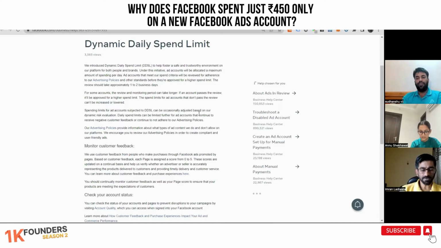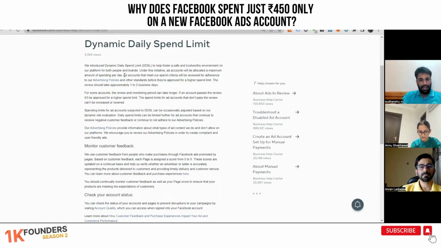So if you've just created a new Facebook page account and you're using it to advertise your product, no matter even if you set your budget at 1 lakh rupees a day or 2 lakh rupees a day, they're not going to let you spend that much. They're going to cap it at a very bare minimum level, till the time you spend a couple of days advertising and make a couple of payments, especially because most of these accounts are not postpaid accounts, they're working on a credit card or prepaid accounts. So they cap it to a certain limit, and you can't spend that much. They're basically monitoring your account for a couple of days.